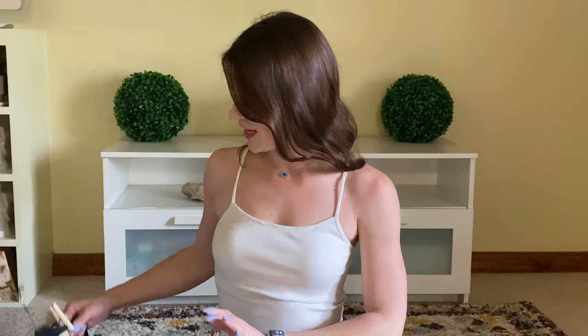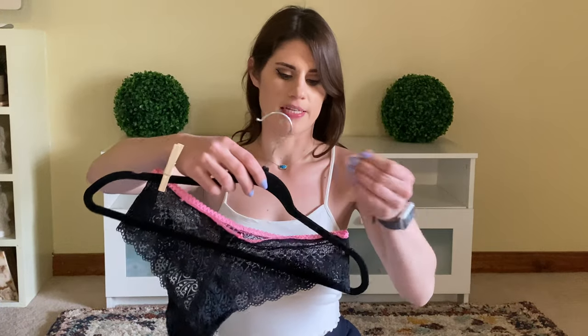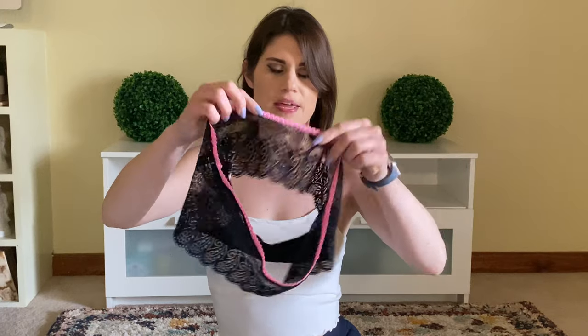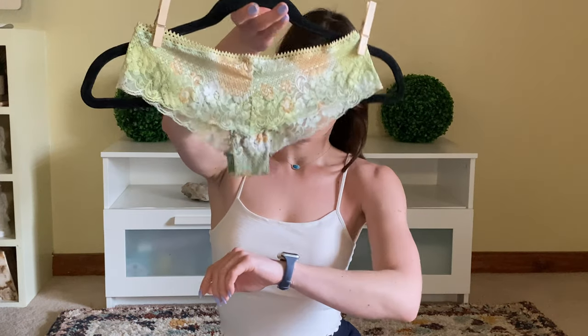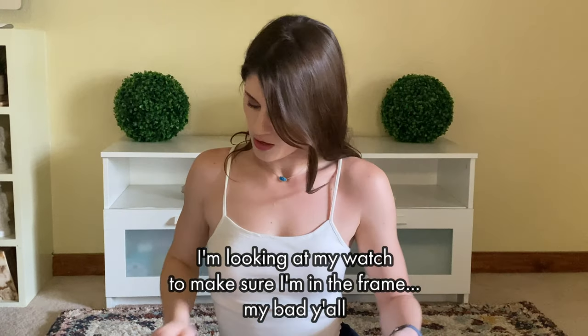I'm going to start from the smallest things I've made to the largest. I will not be trying on these, but they are two beautiful pairs of lace underwear. This is a pattern from a Craftsy class — you can tell I made these a bit bigger than the others, but they have lovely picot elastic. These are super cute, really flattering, and don't take much fabric at all. I also made this little green pair with matching green picot elastic — very happy with these.